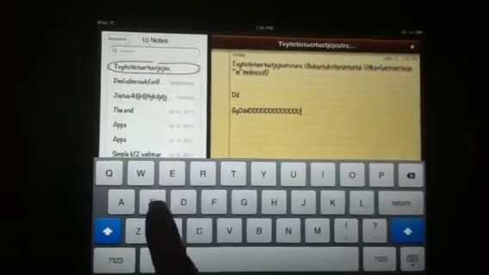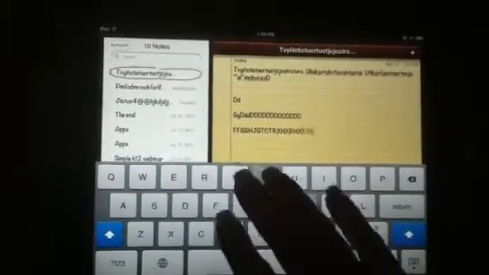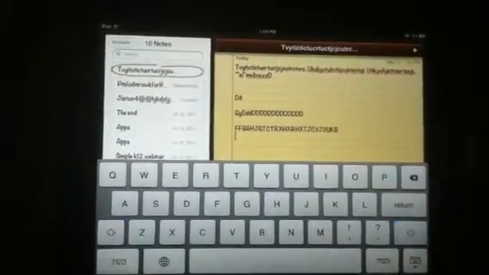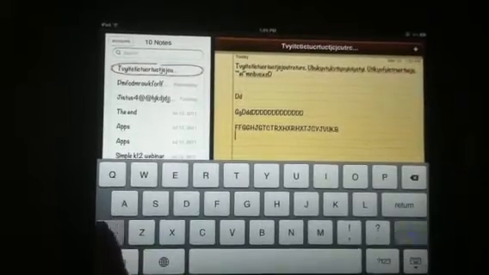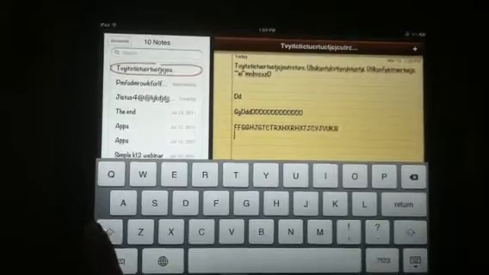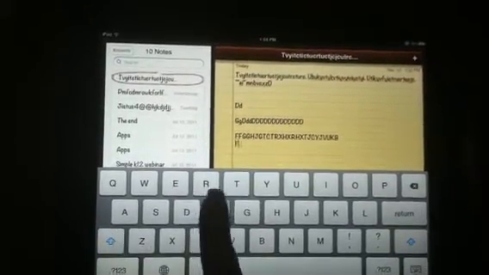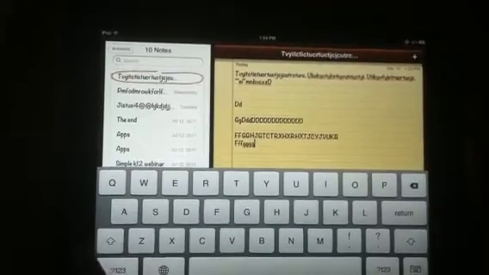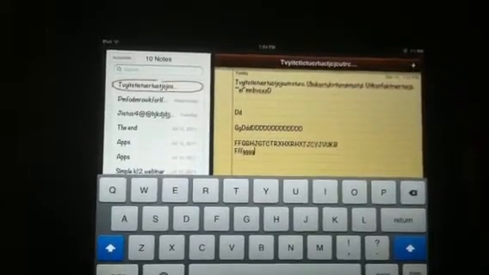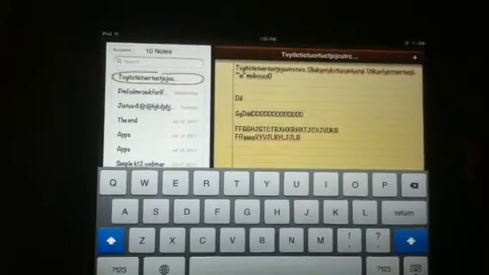So if you tap it twice, it turns the caps lock on, and it will stay on until you click it again. So it's a 2-tap on the shift key. There it goes. You have to tap it pretty fast. Okay, so that's how to turn the caps lock on and off.